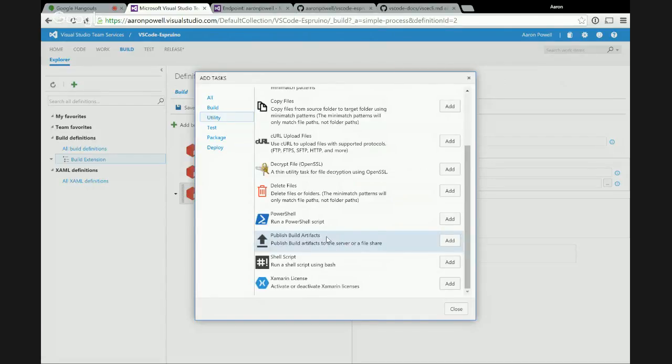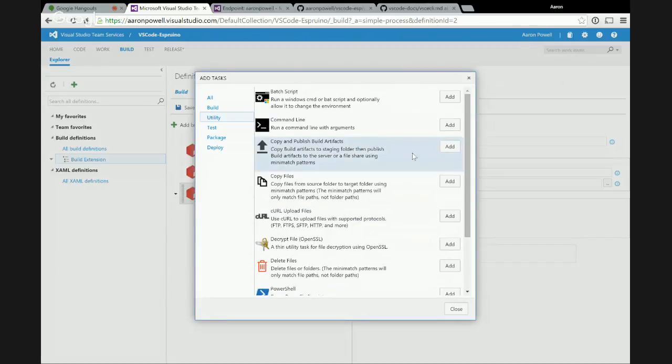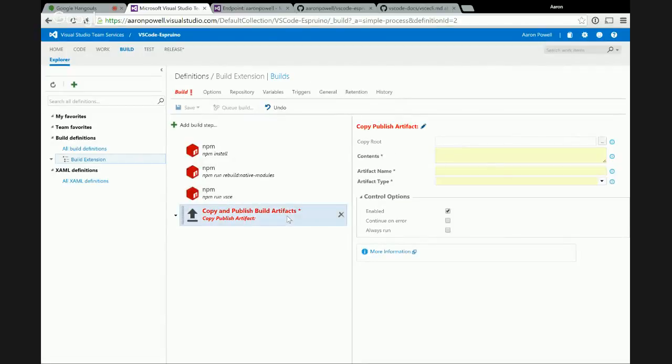So there's a separate command that you can use to do just the package and not the publish, right? So that's VSC package, and then I want the task of publish build artifacts to be able to push to the artifacts repository, isn't it? There's one which starts with copy, so it's not that one. Publish, yep, that's the one.